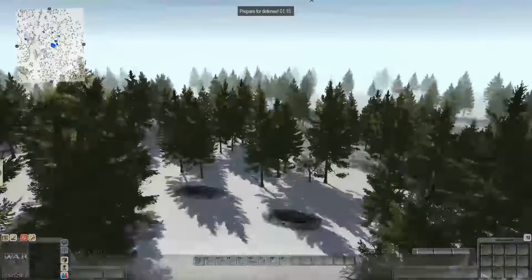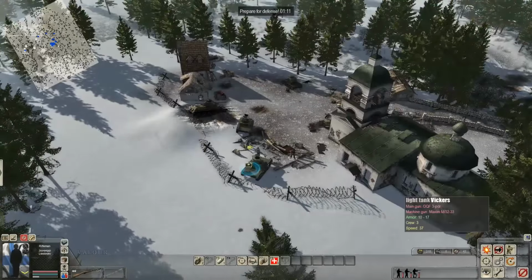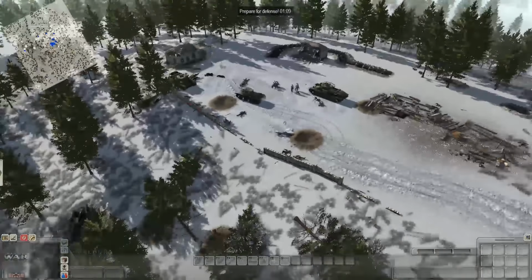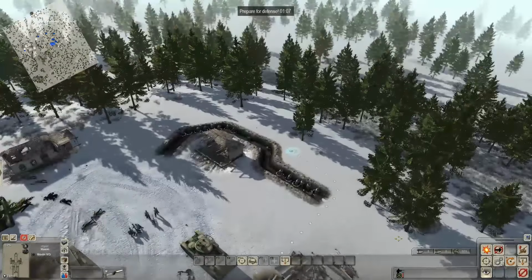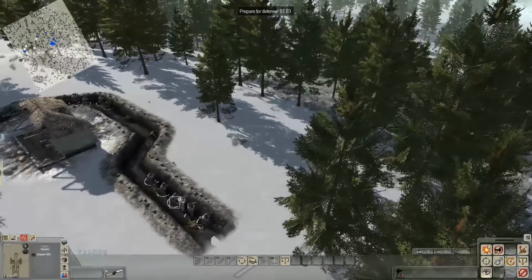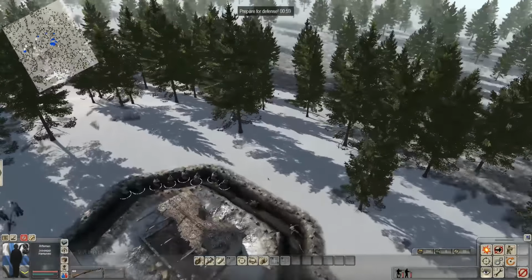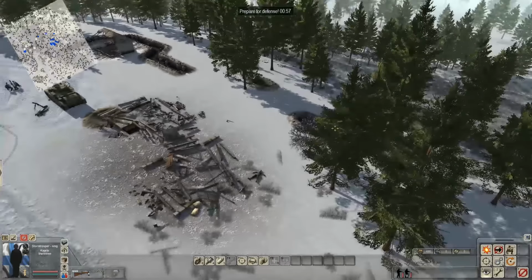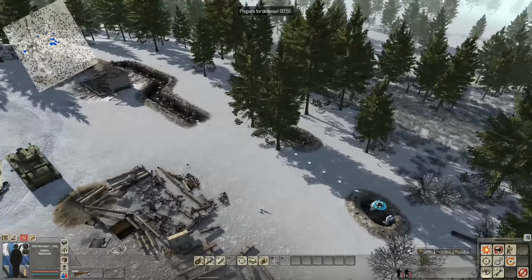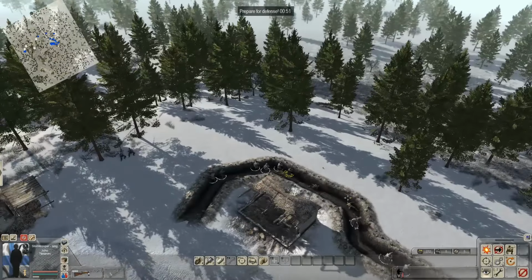I think they're coming from that side. I really hope they're attacking from there, because that's where I prepared all my defenses. And the machine gunner might as well be on this side. And you know what? You guys are too close to each other, and I don't want an explosion to kill you all. I'm gonna have to put you on separate trenches and maybe spread you around this one.